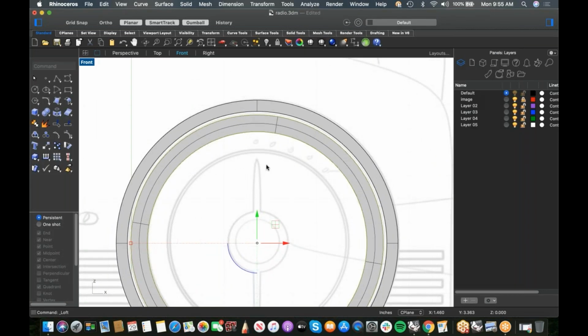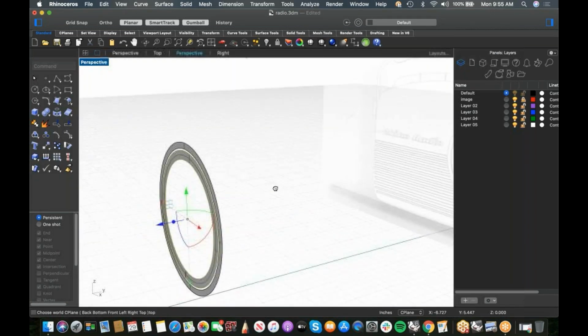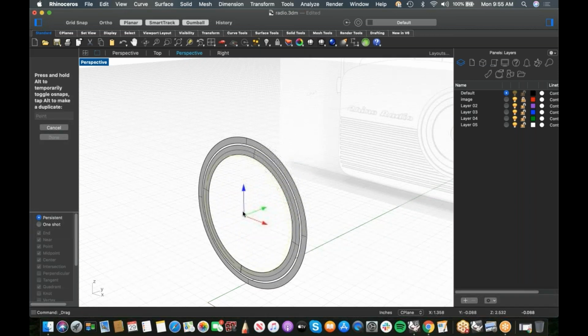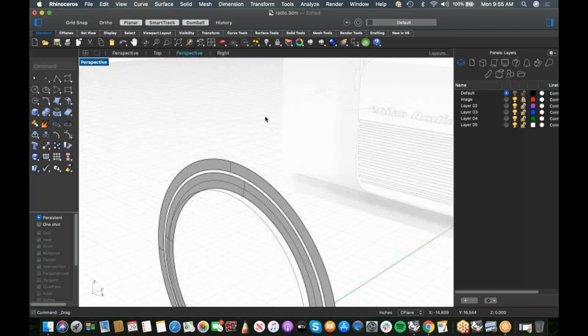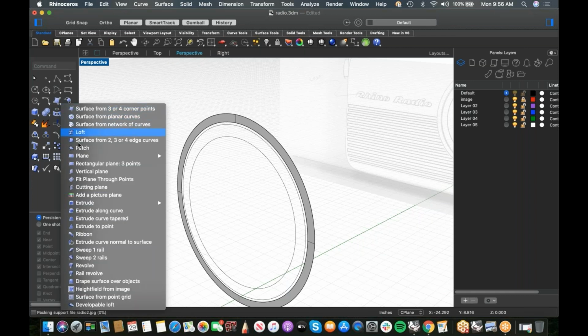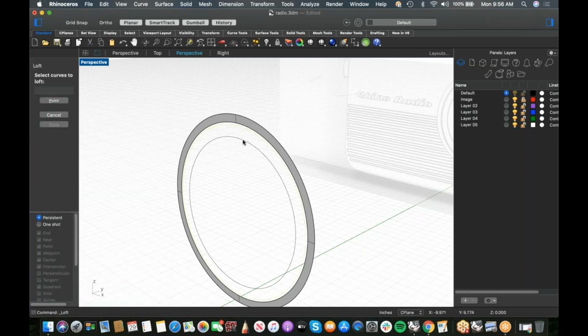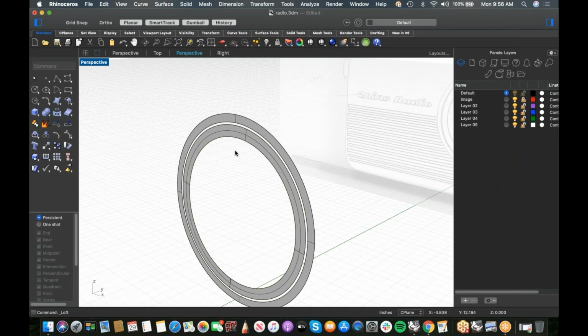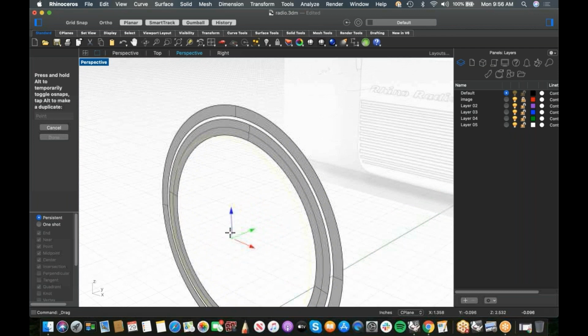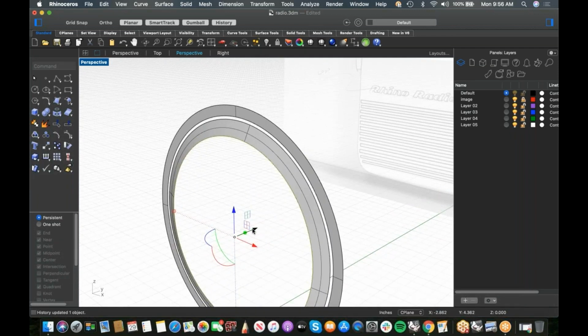So I'm going to go ahead and loft that, because what I can't do is do this to a planar surface. Oop, didn't have history on. Boo. Let's try that again. It's going to be so impressive. All right, so let's loft these two again. So now I can start playing with this because I have history on. I usually run with history off, by the way, just because it can be a little invasive sometimes.